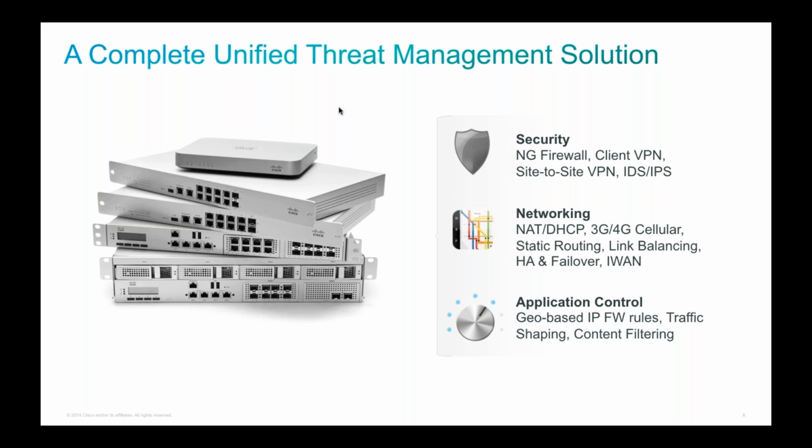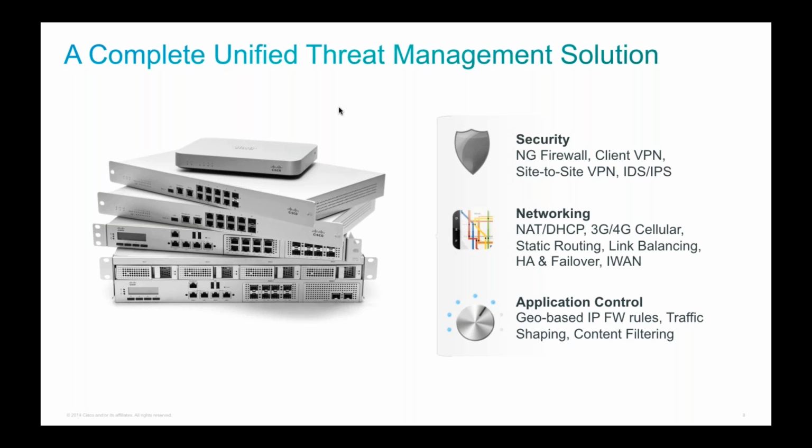Security, which includes next generation firewall, VPN capabilities, which also falls into networking, of course, intrusion detection and prevention, and it's not listed here, but anti-malware. I actually have some news for you guys on that front that I will talk about momentarily. You've got all the networking and routing components, things like your basic NAT, DHCP for IP addressing, 3G and 4G automatic failover if you need cellular failover for a location where maybe the internet isn't great and it's cost prohibitive to get a second line, things like that.